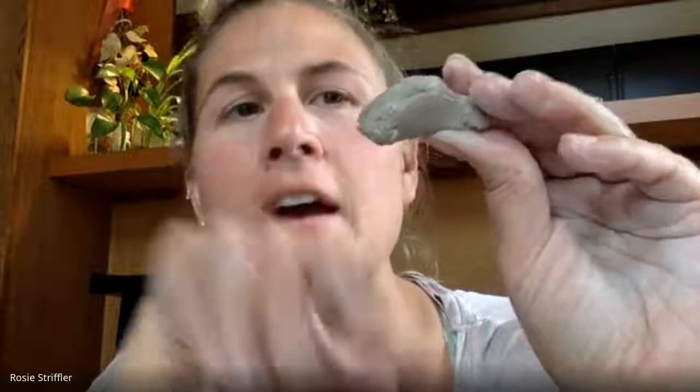Okay. We're going to make the tail that goes with it now. So we get another little piece of clay like this. Okay, this one is maybe too big. It's like the tadpole tail that we made last time. So we get our ball of clay, make it into a ball first. Now I'm gonna roll it a little bit. And I'm gonna make one side kind of skinny and the other side long. So the one side I'm gonna roll more than the other.